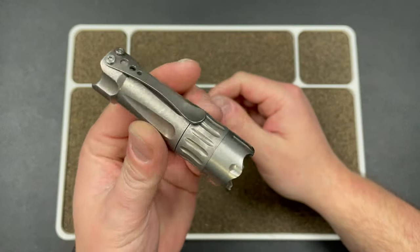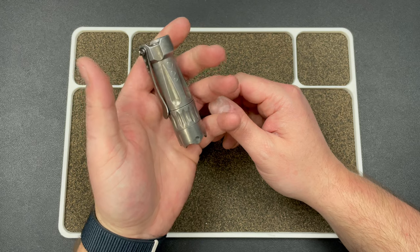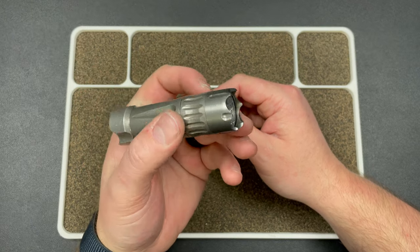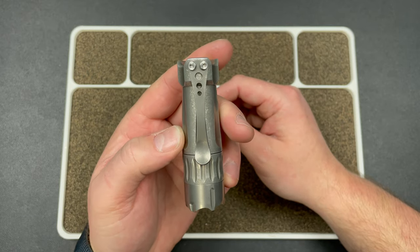I love the aesthetic. It grew on me so much. When I first saw these, I really wasn't interested. Now, it might be my favorite design. The clip works fantastically. And it looks good, too.